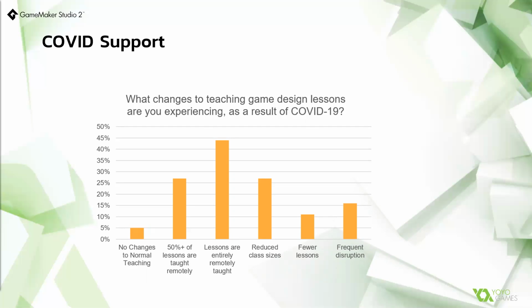This is some research that we've done. It's probably a little bit out of date now, but as you can see, so many of the teachers were affected by COVID when we ran this survey back in November, and I think the situation has probably got worse since then. And so that's why we brought in the situation where we would provide 5 concurrent licenses for everyone who has a license. So for each seat that you have, you can have 5 students using that simultaneously at home.